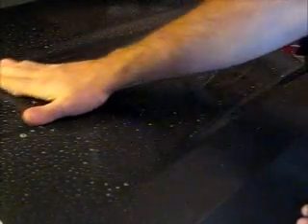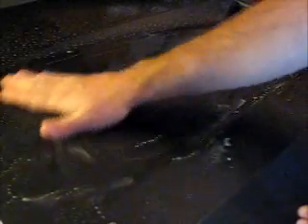Preparation in this instance — or any instance of decal installation — is probably key. What you want to do is spray the application fluid liberally on the surface and then using your hand, just guide it over to see if there are any imperfections such as tree sap, road debris, or anything like that. Fix any of those imperfections as they will show through the decal before continuing on. Once you're happy with the surface and it's ready for decal installation, simply wipe it off and we'll get ready for the next step.